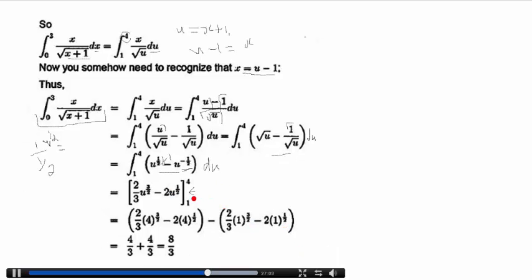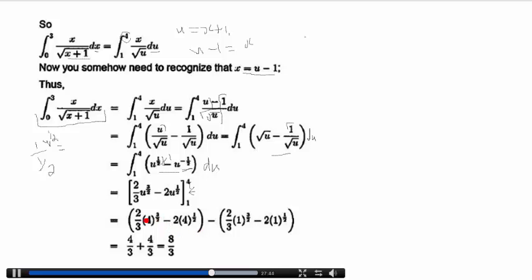Again you have to have a square bracket, 1 to 4, because you haven't made a substitution yet. Now we just make a substitution. So 2 upon 3, the upper limit always goes first, so that's 4 to the power 3 upon 2, minus 2 into 4 to the power half, minus, because it's always the upper limit minus the lower limit and whatever function you have. So the 4 into the function minus 1 into the function. So we have substituted 4 into our function, minus we substitute 1 into our function.